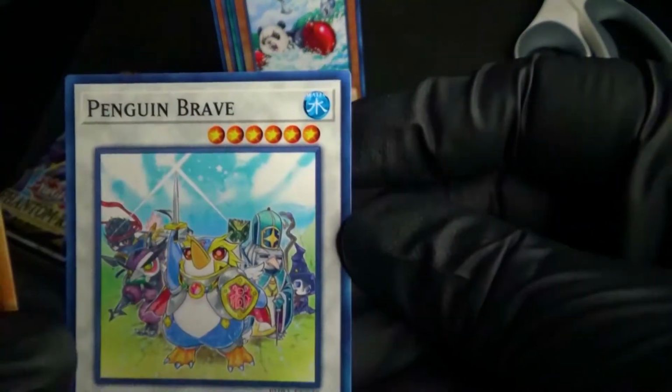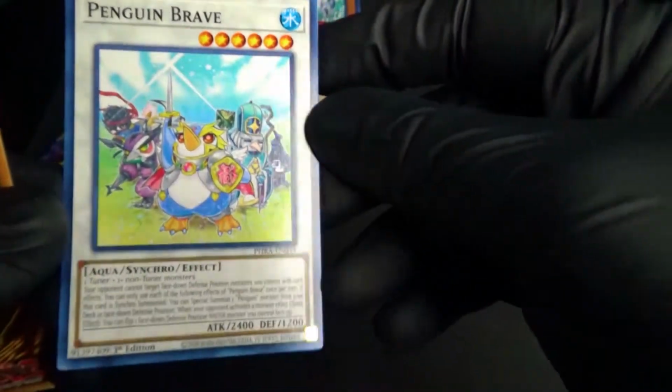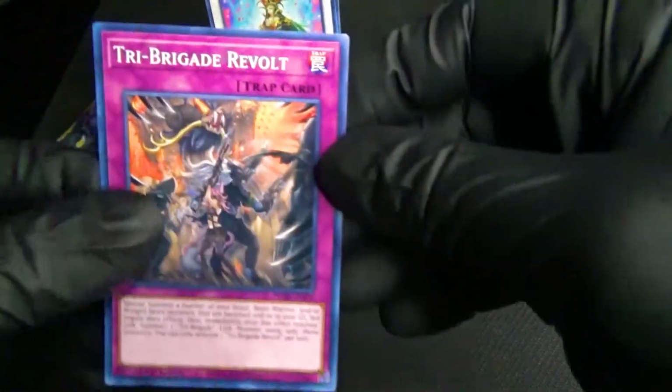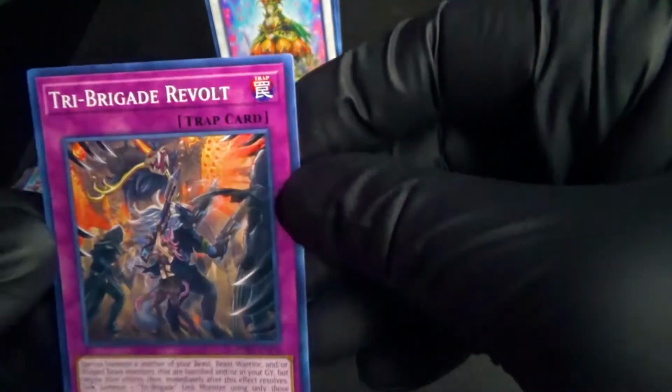Oh, we got another bear? Penguin Brave. I love all the penguins. Cute. Another Empress Blossoms. Nice, right. Nice. Whoop, Penguin Brave, get back. Goodness. He wants freedom. All right, and another Tribe Brigade Revolt. A few doubles there.